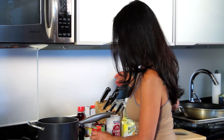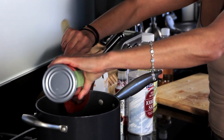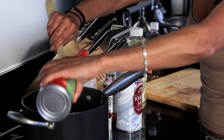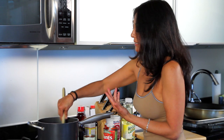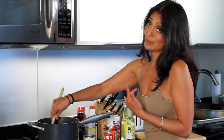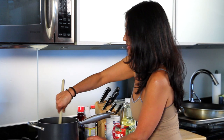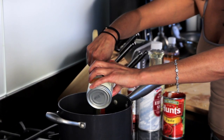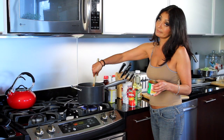As the apple cider vinegar starts to reduce, I know it's time to add my tomato paste. About half a can of tomato paste is pretty good — it's already sweet. Sometimes I like to add a little bit of ketchup; I know that sounds weird, but ketchup always makes a good barbecue sauce. To thin it out, I like to use tomato sauce. If you don't have tomato sauce on hand, never fear — you can always add water. It works.